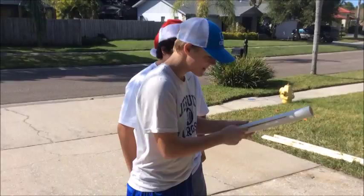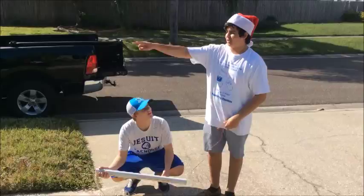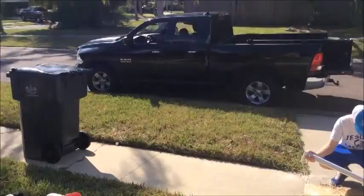We're doing our first launch for the launcher, like the golf ball launcher. It's got to go over that trash can and hit that piece of wood over there, and that's pretty much accurate. And we're just holding it right now, getting a slight idea. Let it go a little more.